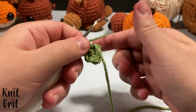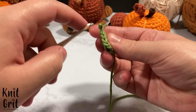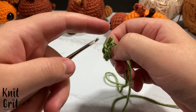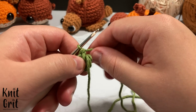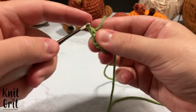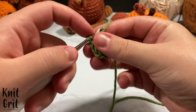This is the right side of our little leaf here, and what we're going to do next is chain 3. So 1, oh, I'm going to redo that double crochet that I just did because apparently I had split my yarn and that does not look okay. So I just undid 2 of those stitches that I just made. I'm going to smooth that out. Everybody makes mistakes. So 3, let's do that again. And then 4, acting as if our tail is a part of our little leaf here.